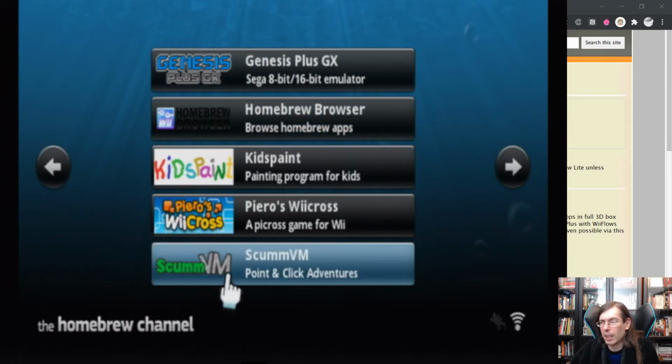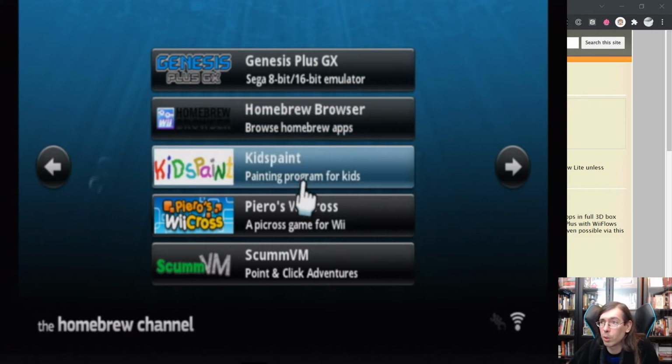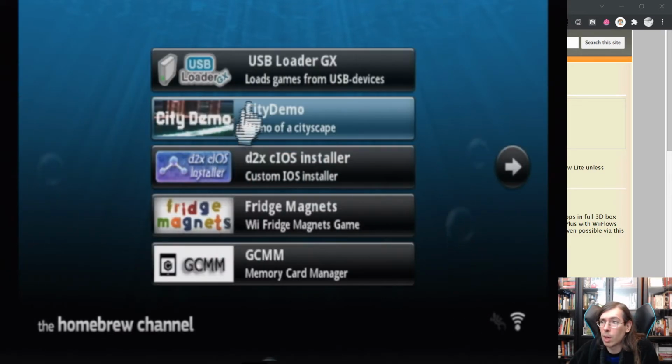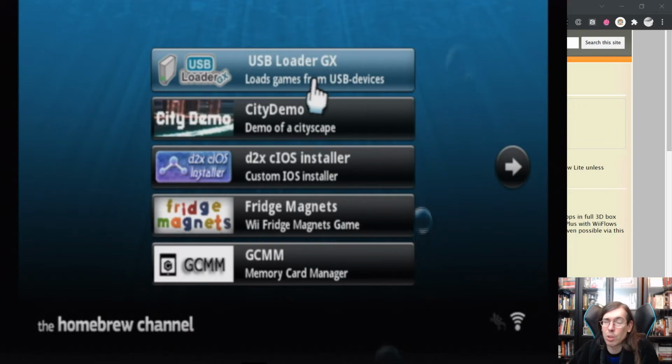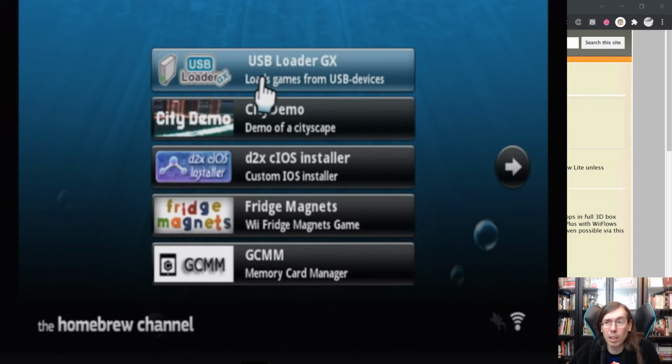But I think if I didn't have the SD card, the pen drive on the USB, it would be okay. So there's USB Loader GX, which is one of the most famous ones. This one doesn't load from SD cards, so if you have your files on the SD card, it will not recognize them. It will only try to load from the USB. And even then, it has some issues with some games. Like I tried some stuff and it wouldn't load properly. I think it was me that didn't configure the CIOS that it should use properly.